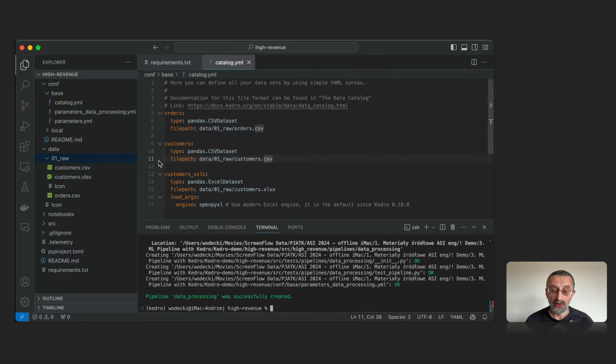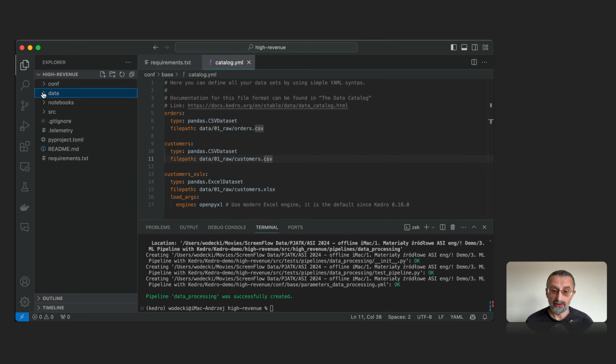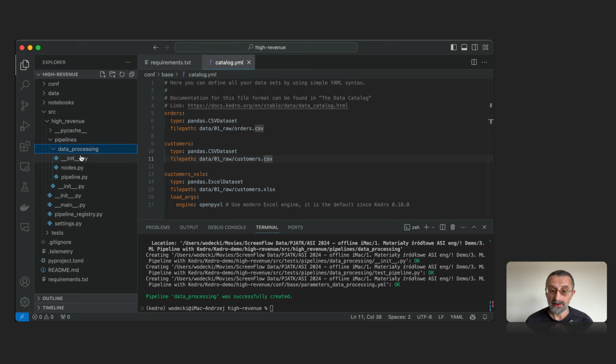Okay, so look what happened. We have here in our source folder, here in the pipelines, a new pipeline. Can you see? This is a new object, a new folder. We didn't have this folder previously, and it has two different Python files.